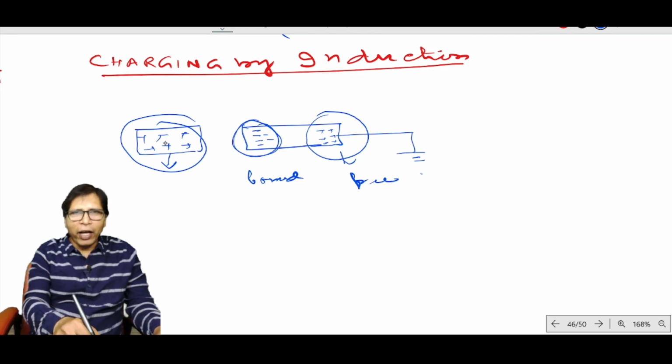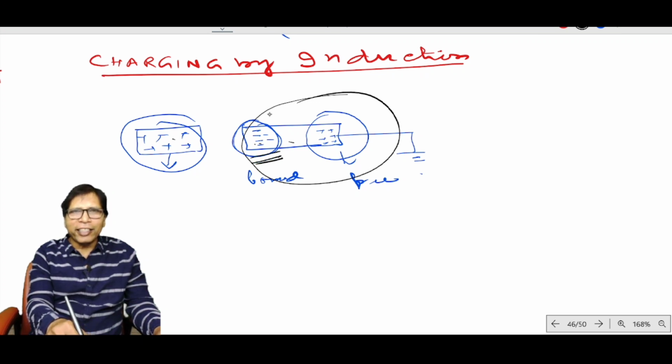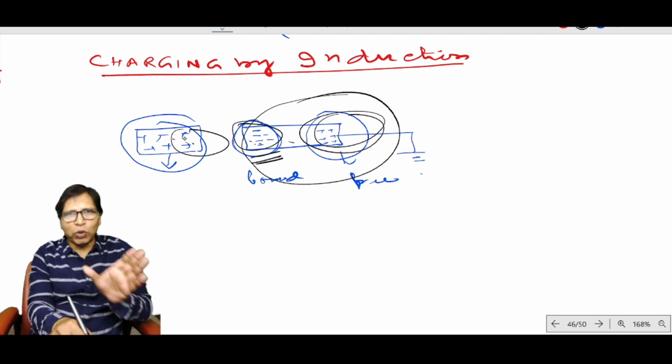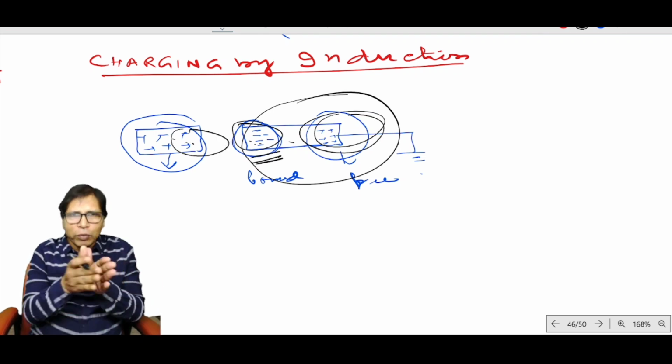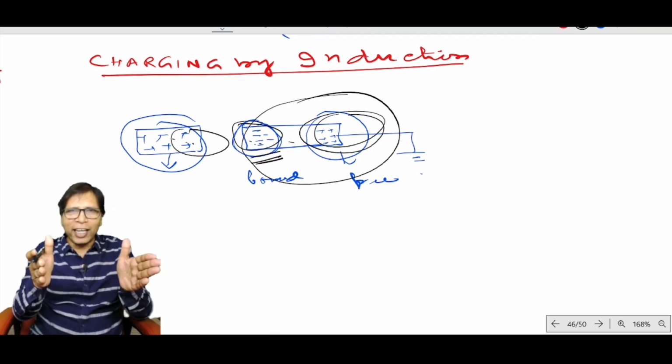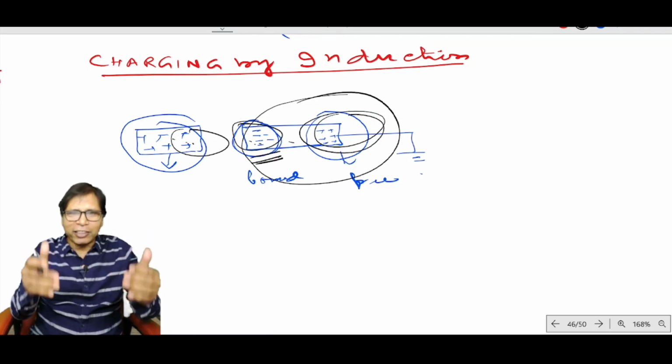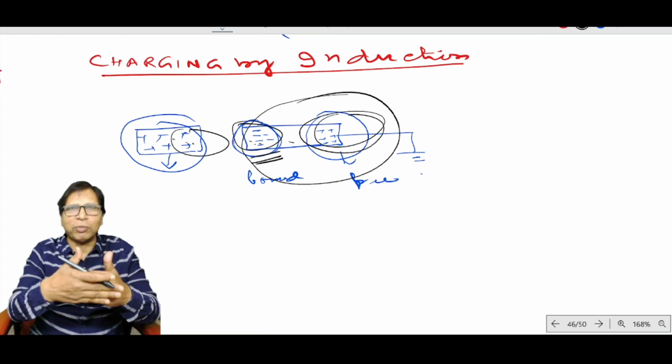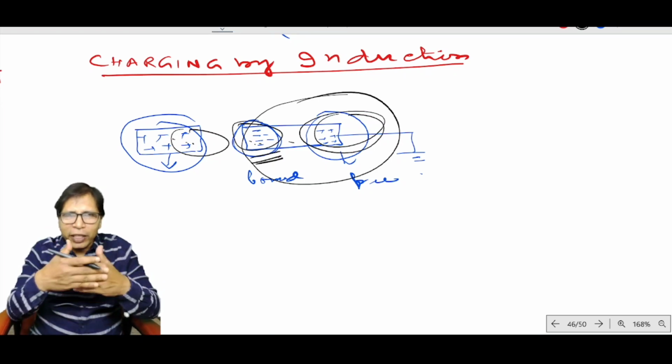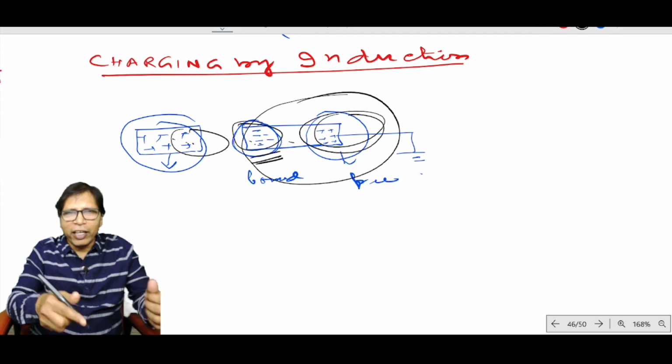Look at this. When an uncharged body is brought near a charged body, the near end of the uncharged body gets unlike charge and the far end gets like charge. The force of attraction between the two unlike charges is more than the force of repulsion between the like charges. That is why an uncharged body is attracted towards the charged body. So induction precedes attraction. Okay.